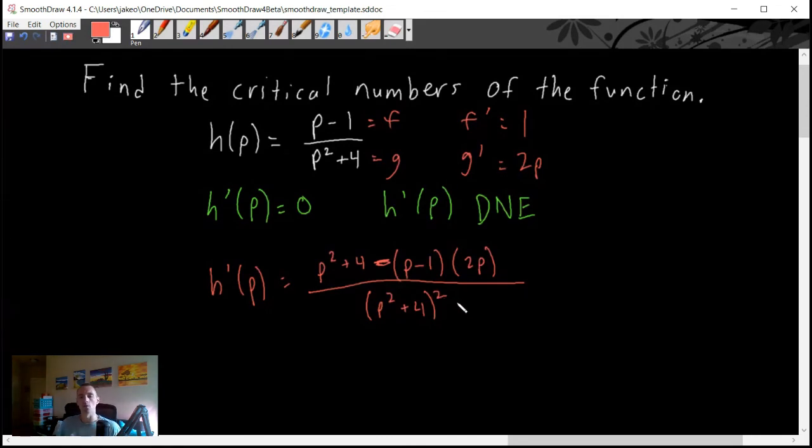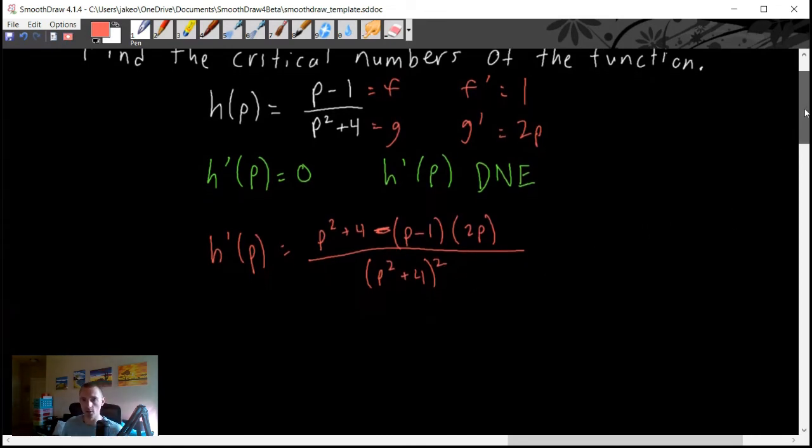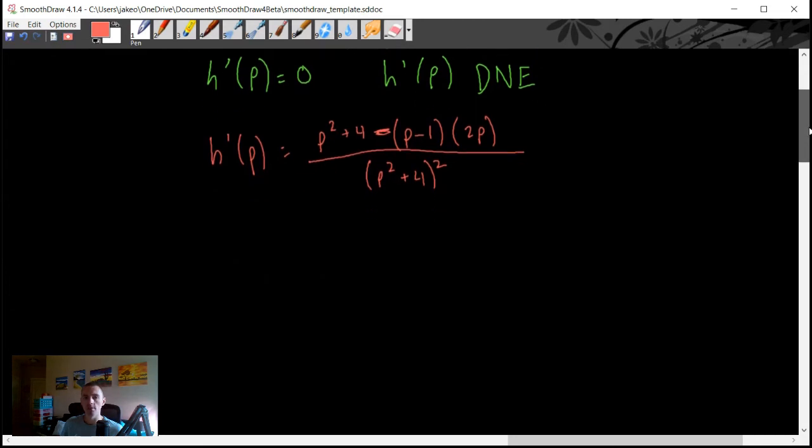Okay, so before we go ahead and continue with simplifying this, let's think about these two conditions here and this derivative we found here. So this derivative is the derivative of our function. We could definitely simplify it, but before we do that, let's think about this. What would cause a fraction like this to equal 0, right? We want to figure out where h prime equals 0. Here's h prime, this fraction. Where does it equal 0? Well, it's going to equal 0 wherever the numerator of your fraction equals 0, right? 0 over anything is 0.